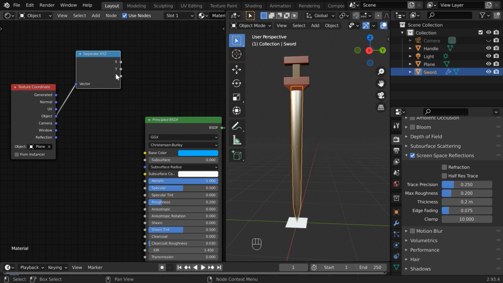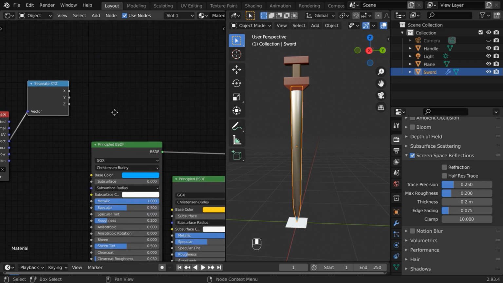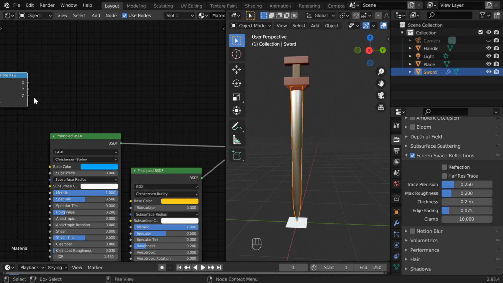Now we have to decide which one of these to be used. Since the sword is in a vertical position, we'll use the Z coordinate value. But in your case, the object may have a different orientation, so pick up another axis among the three, whichever is suitable. We'll check if this Z value is below this plane, or above this. Any part below this plane should have this second material, and anything above this should have this first material.